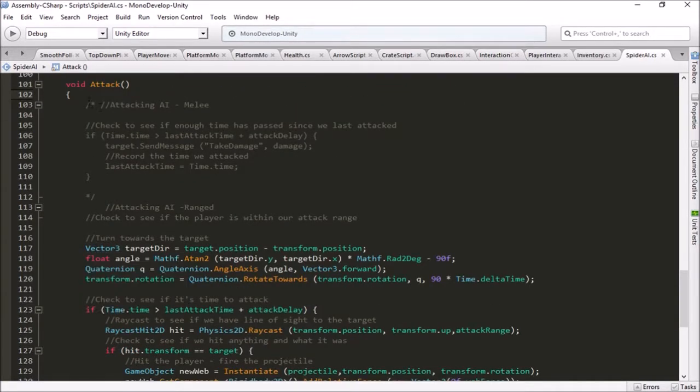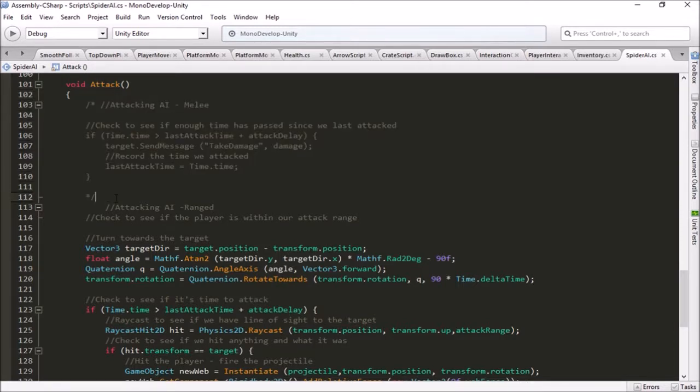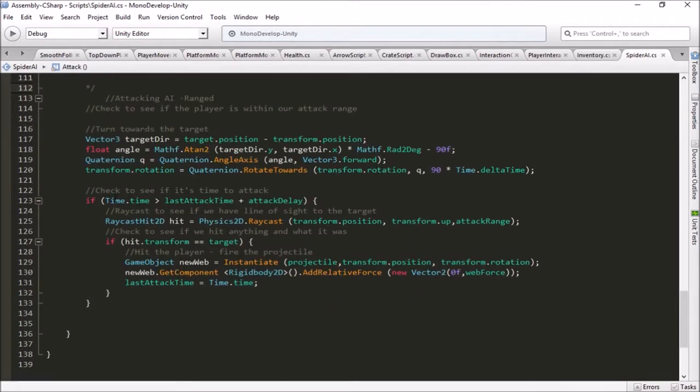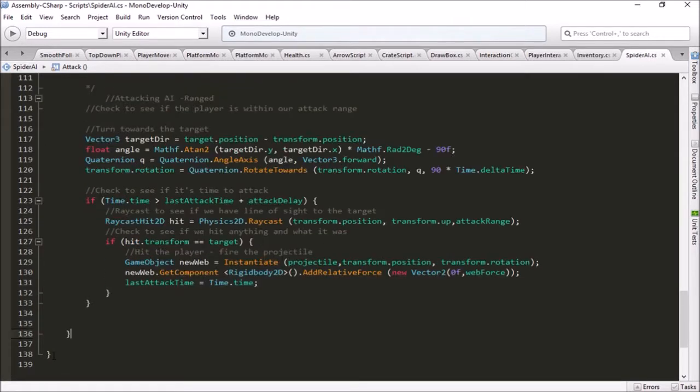So here's attack melee. Remember, if you want melee, you would just uncomment this block. And if you want ranged, you would use this block of code. Here's where the attack function ends, at this bracket, and then there's one more down here for the close of the function. So here's our ranged attacking and the end of our class.